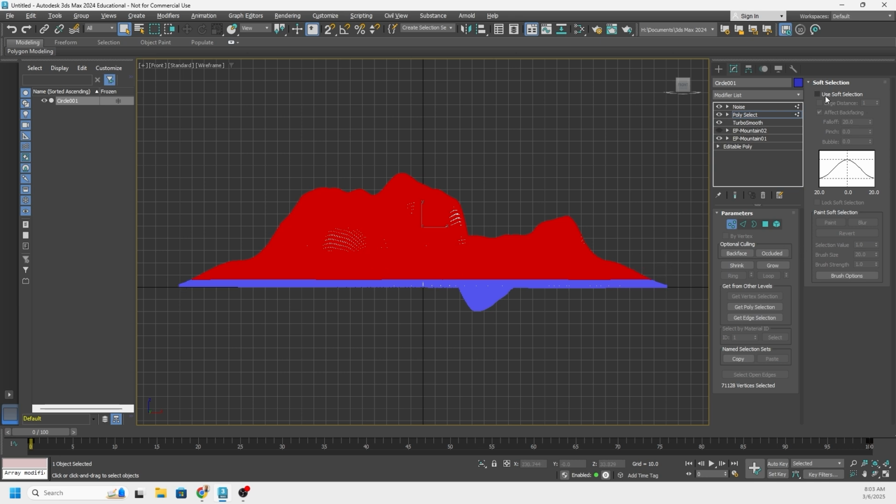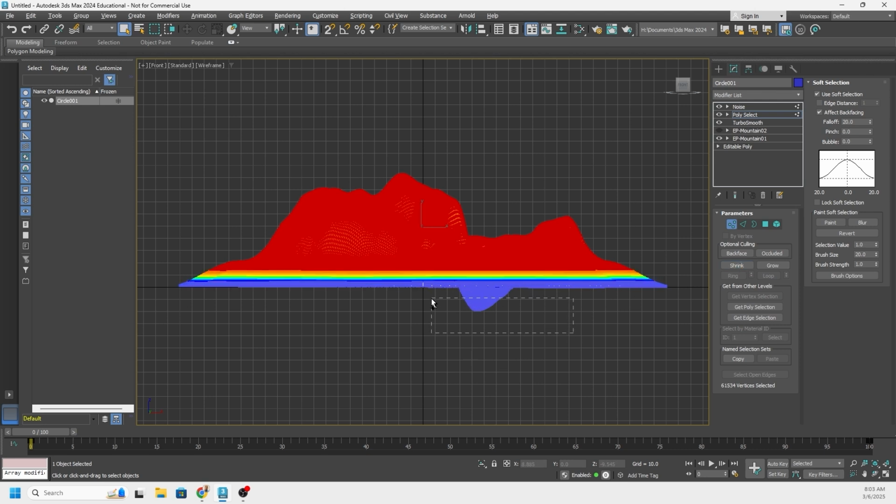And I'm actually going to use soft selection here once again. I'm going to shrink this way back first, and then I'll add this pushed in basin as part of the selection as well.